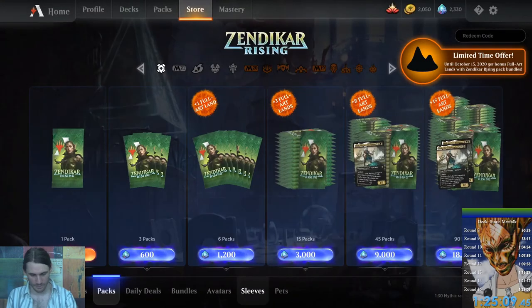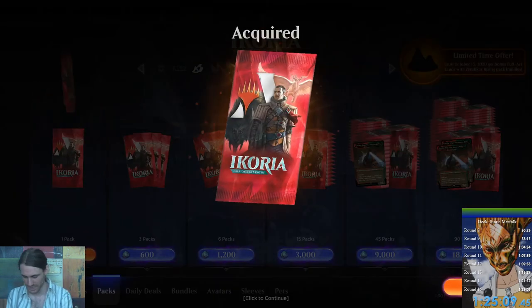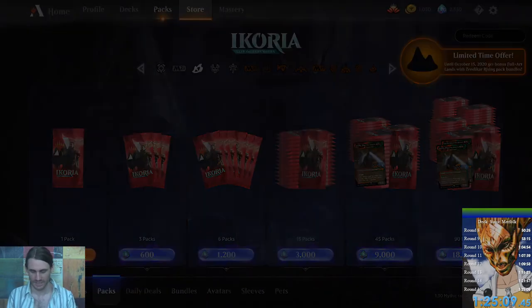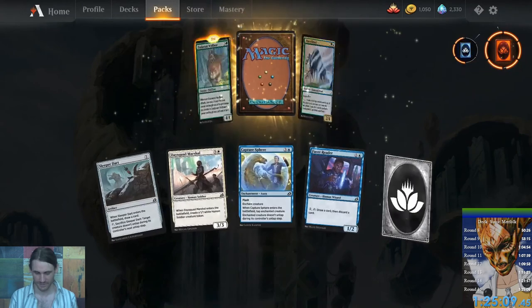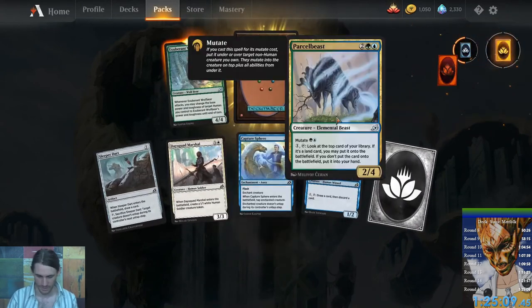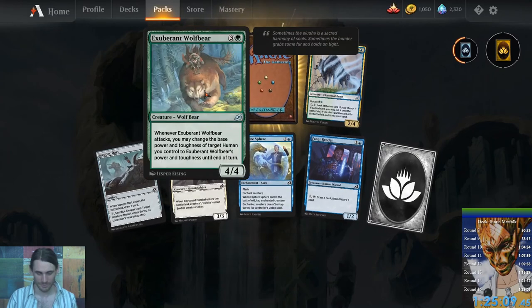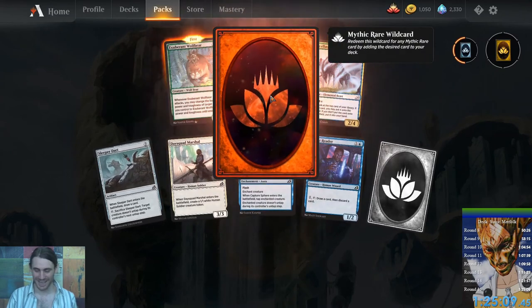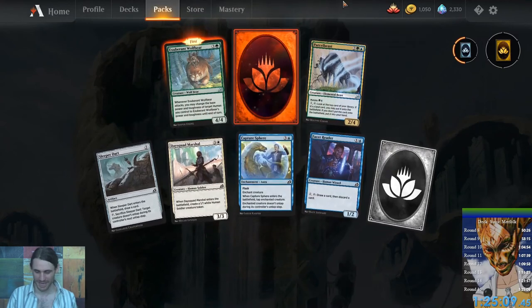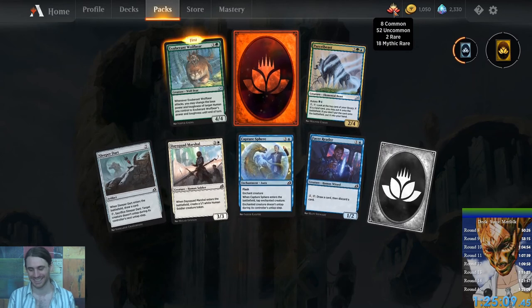Now, let's go get some packs. I'm actually going to open another Ikoria because I'm still on my Ikoria opening shenanigans. Until I get all of those tri-lands, just let me brew whatever I feel like. Or at least that's what I like to think of them as doing. How is this only the first Exuberant Wolf Bear? Wolf Bear. Wow. A mythic wildcard. I now have 18 mythic rares.